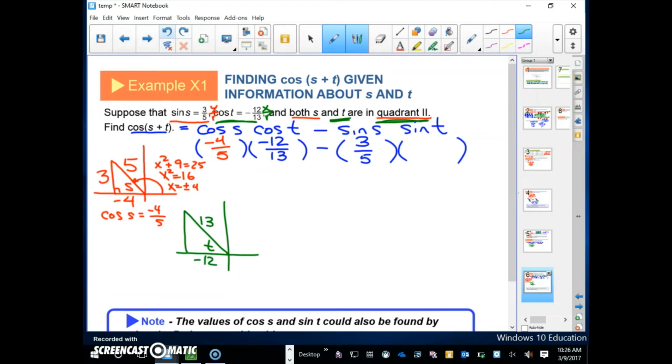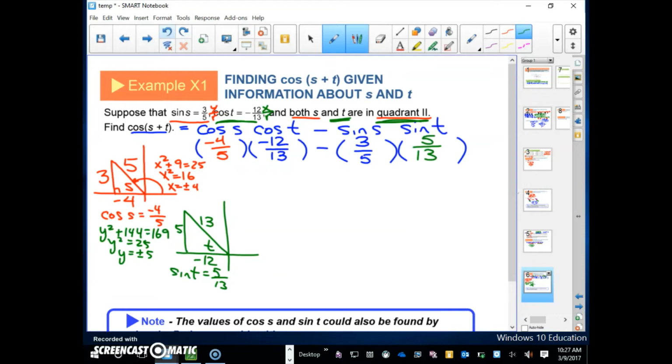And then I should be able to do the Pythagorean Theorem again. It's going to tell me y squared plus 144 equals 169. Subtract 144, so y squared equals 25. Square root, I'd get plus or minus 5. But notice where we are. In the second quadrant, we're upstairs, so that's going to be a positive 5. And what I want to know there is sine T. Sine of that angle T is y over r, 5 over 13. And so I've got my fourth missing piece.